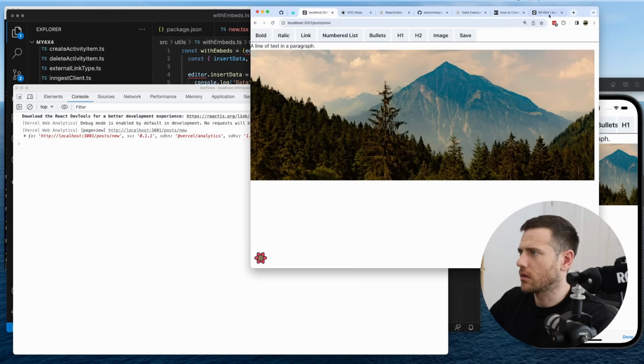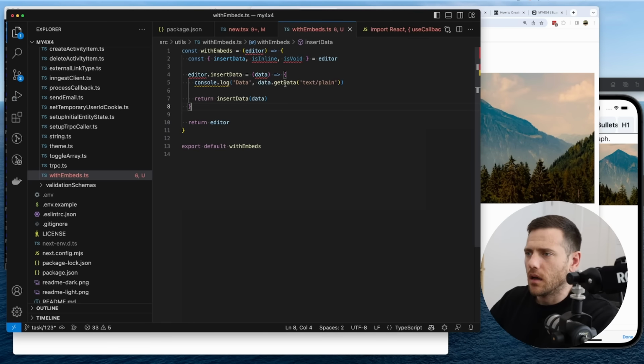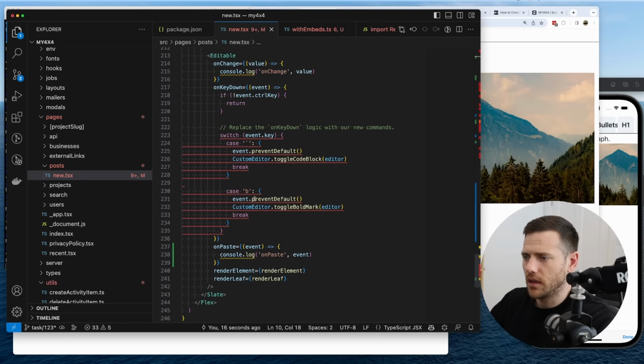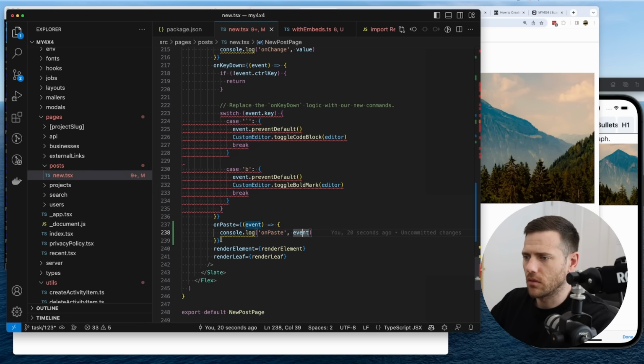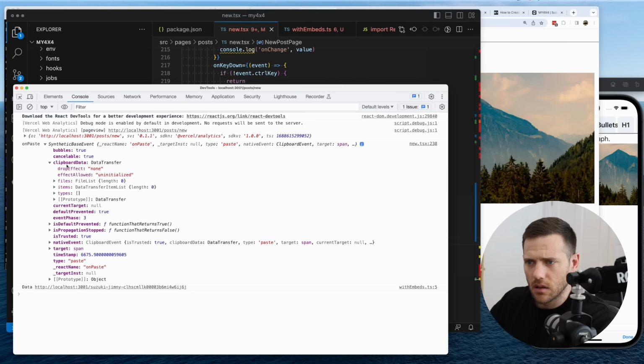Okay, and now, for sanity, we will check that it all still works. We should get a console log when we paste here. There we go, we got our data. Okay, so I don't even know if we need the onPaste event anymore. I don't think that gives us much data.